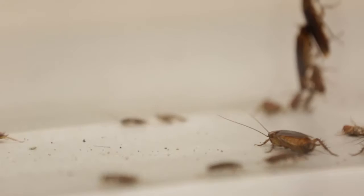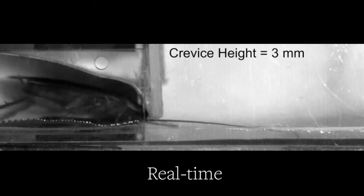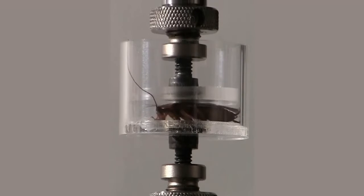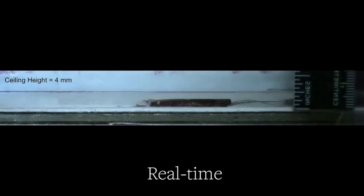Putting the American cockroach through a series of obstacle courses, the researchers found that even though its shell or exoskeleton looks stiff, it's actually malleable, allowing the roach to flatten itself all the way down to just a quarter of its height. The experiments showed these roaches can withstand almost 900 times their body weight without getting hurt — that's like an average person being crushed by more than 123,000 pounds. Not only that, even in their squished state the American cockroaches were still able to run super fast, nearly 20 times their body length per second.